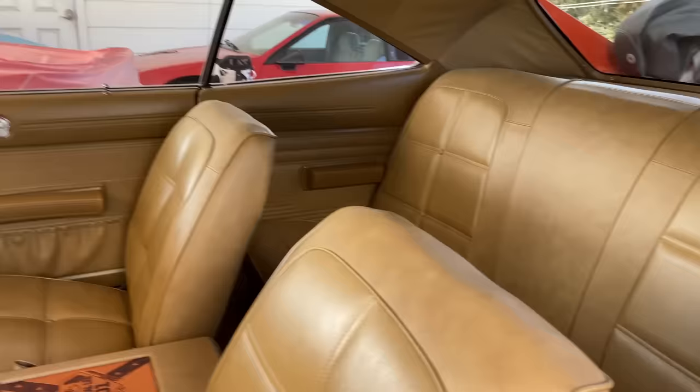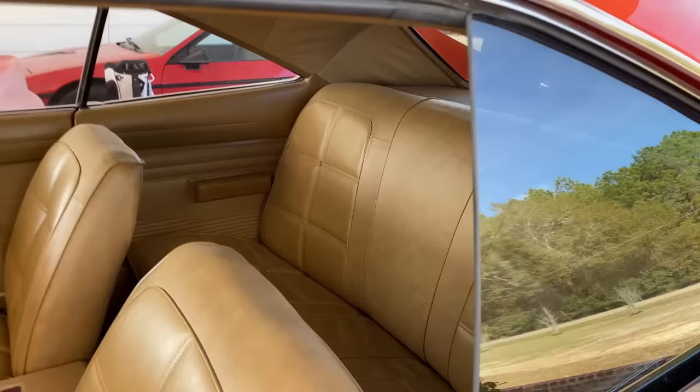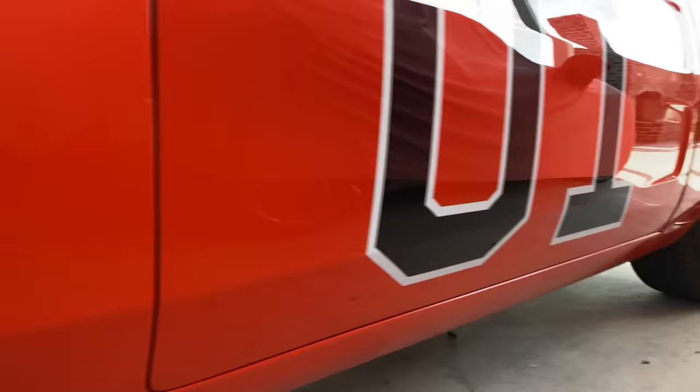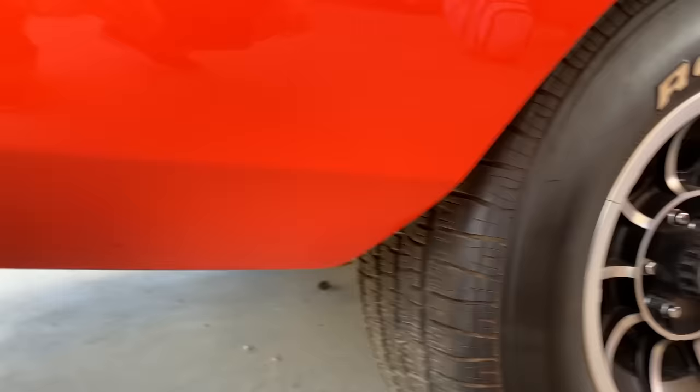Sometimes we actually had a piece of a roll bar hanging from a wire in the ceiling, just so you'd see it as we went by. But if you watch Dukes of Hazzard, you'll catch us sometimes where we have no roll bar. This body line went away on many of our General Lees because there was so much Bondo here — same thing as it carried all the way to the back. That line disappeared a lot.